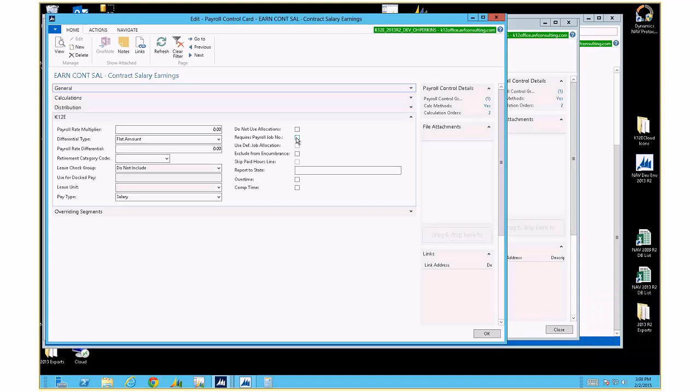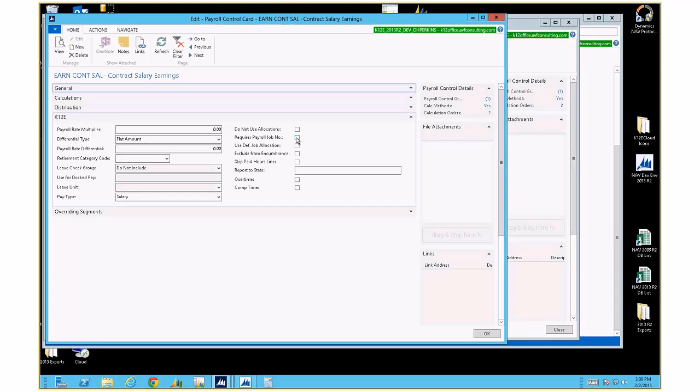This checkbox says, take the entire medical ER and force it all to the default job allocation. So when the person does have some additional jobs in that batch, it won't take any of that $400 amount, let's say, and put any of it to those other jobs. It'll put all of it just to their default job. And that can be advantageous in many places.